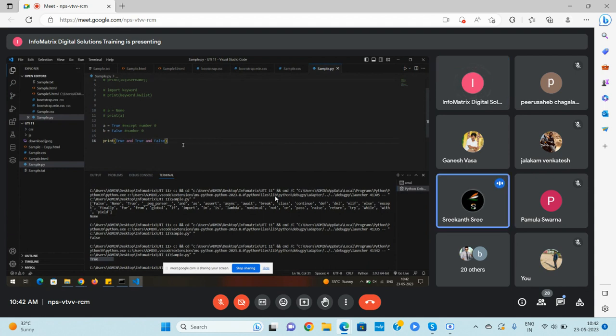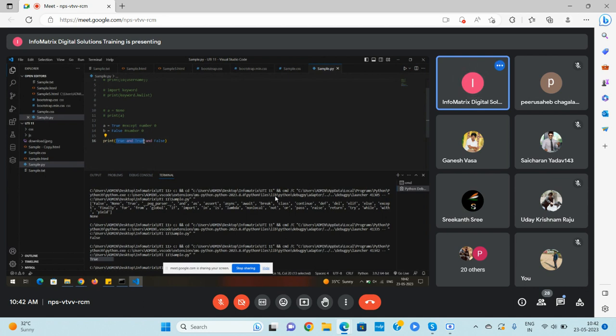Now again, tell me, what will the output be? False. How do we need to check this condition? How will it check, which processing pattern will it follow? I will tell you. First it will check this condition, and from this we get an output.